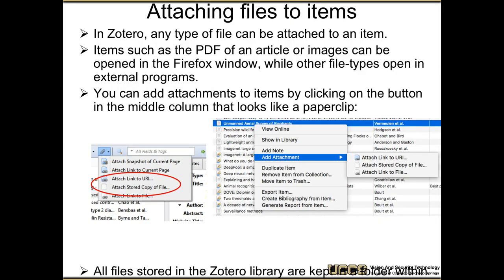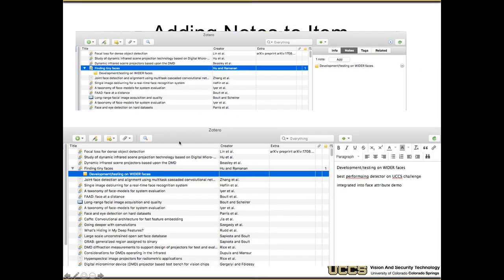Select the ones you want to import. And you can set up a bunch of things when you go to import them. Attach a link, attach a copy. These are some parameters you set up when you start doing your imports inside your Zotero. Mine, I don't have stored copies anymore because they were becoming too big. I import way too many of them. But I do ask it to attach a link to the URL, so when I go find a paper, I can just click on it and go back to where the paper was. I don't have to do all the searching again. You can build subdirectories, which I think is what I'm showing here.